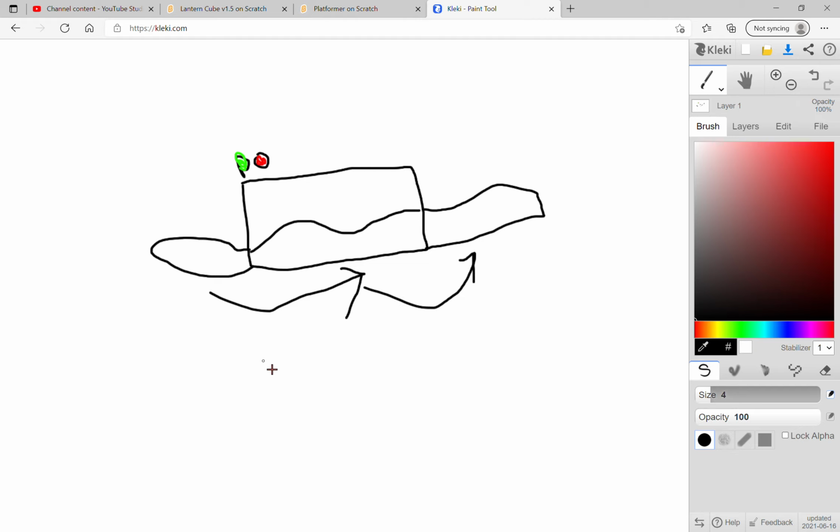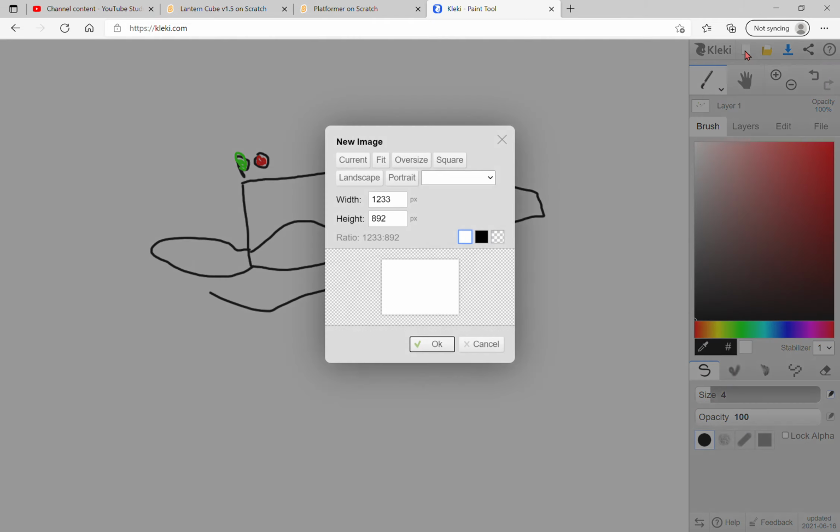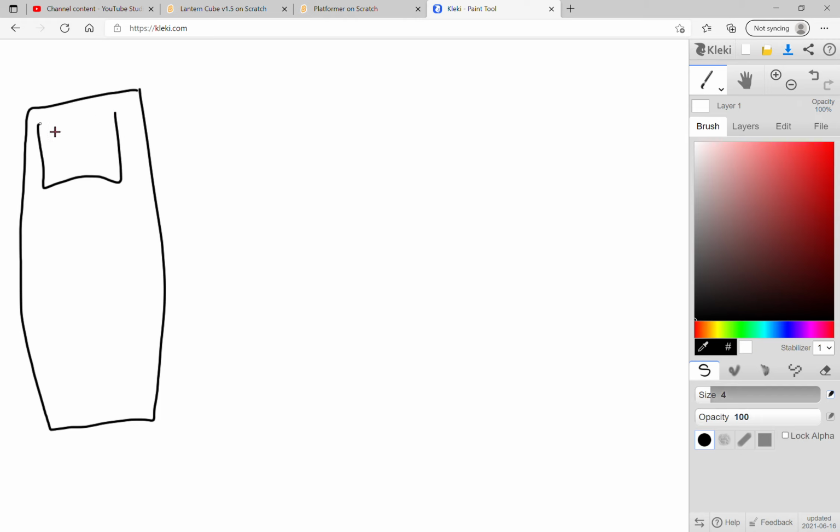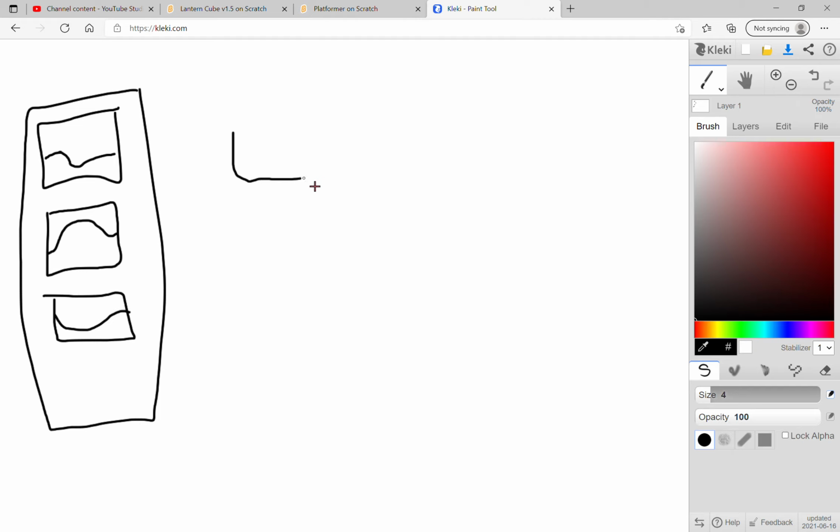So there are two ways. One way is that you could have many different costumes, oops, that's a bit ugly. So you can have many costumes, each one representing a portion of the level like this, and then we will piece it together to make something like this, where you put the level together.